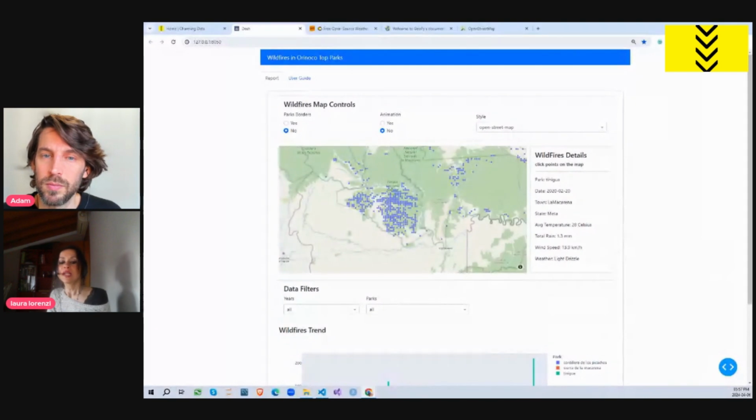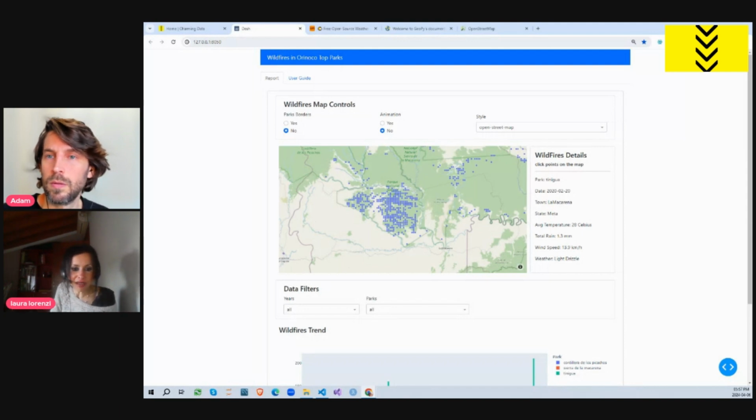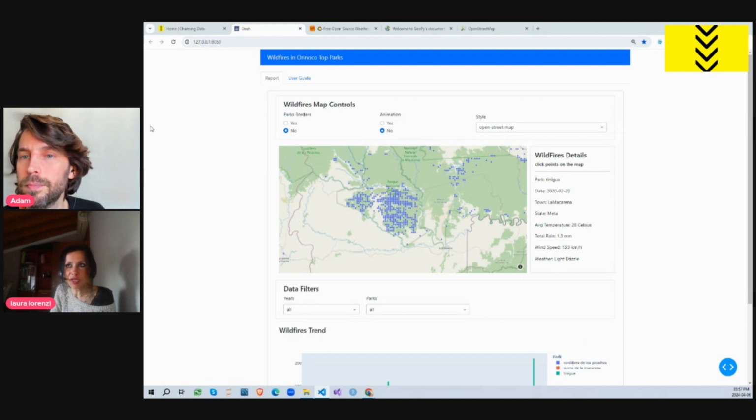Oh yeah, sure. Before coming to the implementation of the app, I needed to manipulate the data because, as I said, I need to filter and simplify to avoid too long computation time. So, if possible, I would like maybe to share a notebook that I use to prepare the data. Let me share it.